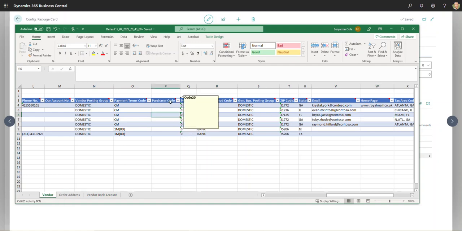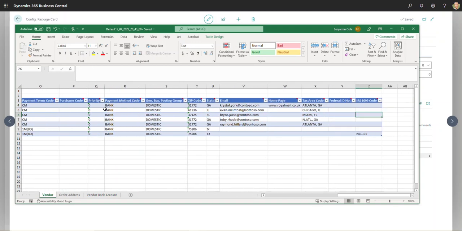Again, that's going to be a code. Code, again, means that it's looking for a value from somewhere else in the system and it's not a freeform field. The priority, you can indicate here 1, 2, 3, 4, and so on. When we're doing payment runs, you can indicate the priority as to which vendors are going to be paid. That's field Q here, column Q is really going to be crucial in determining that priority. If it's left as zero, everything will just be indicated as holding equal weight, and they will all be indicated to pay just simply on the due date.